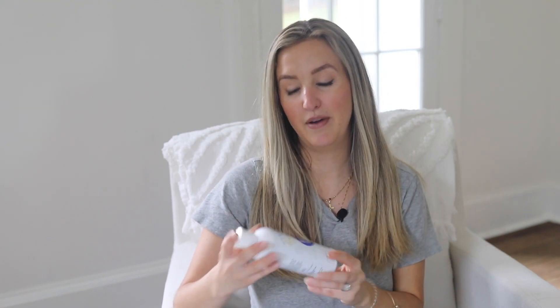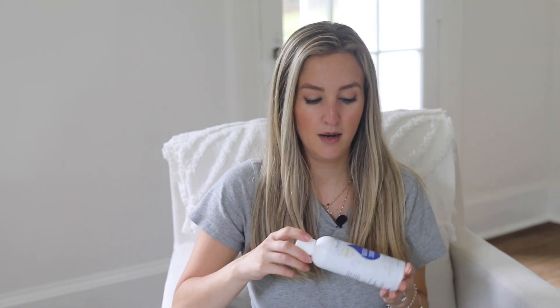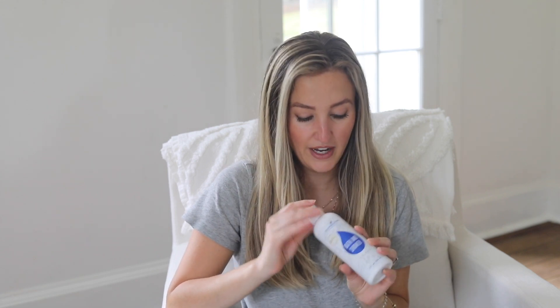Another personal care product — I've actually never ordered this before and it's always been on my list. This is the bath and shower gel base. It's basically a non-toxic shower gel base that you can customize with whatever oils you want, which I think is so fun. Since I ordered it, I've been debating what to add — stress away with vanilla root, something bright and citrusy, or really good-smelling emotional support oils like Valor and Release, which would smell so sweet and floral and feminine. I'm probably going to get a pretty pump bottle to display in my shower and have a lot of fun crafting my own scent.